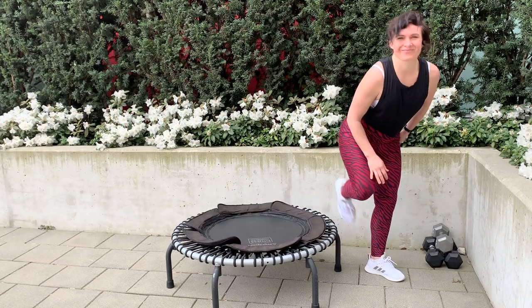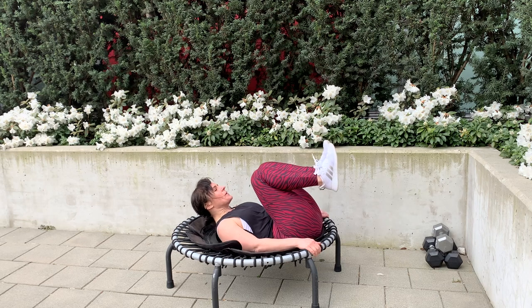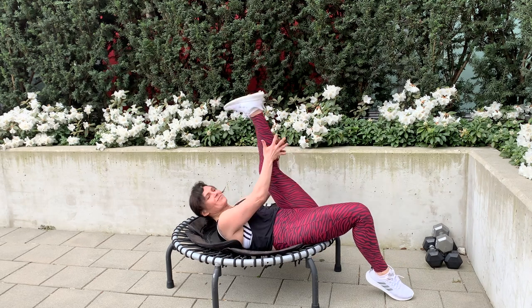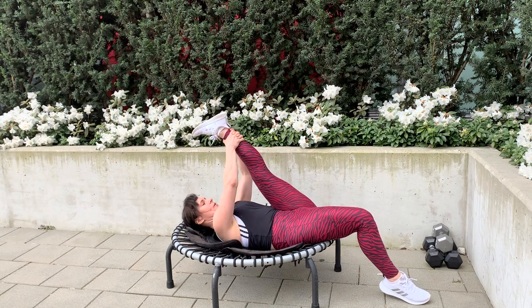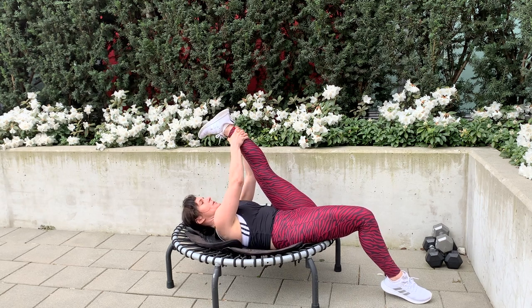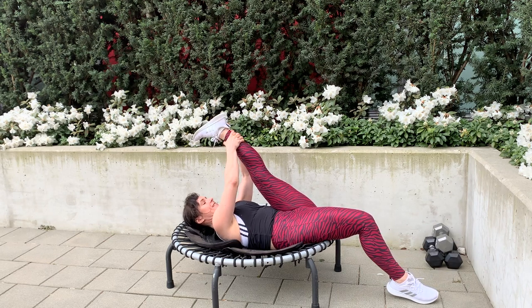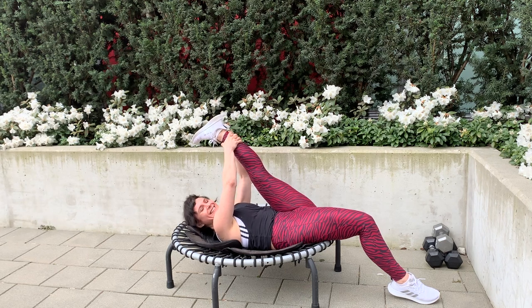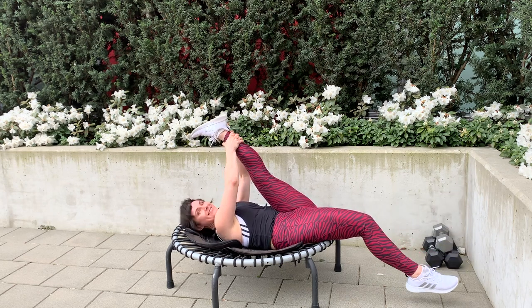Release, we'll step forward, and now we're going to make our way down for a hamstring stretch. So hugging one knee to chest, then straightening your leg, flexing your foot, spread your toes in your shoes. Bottom leg is heavy, breathe into your back. So I want you to flex your foot, stretch out your calf, toes to face.